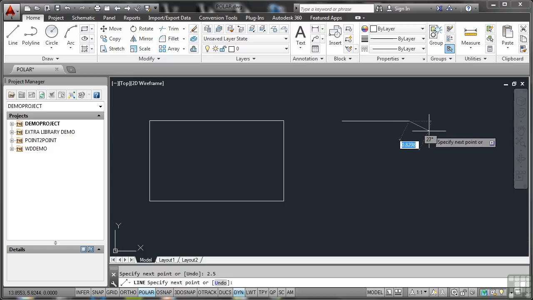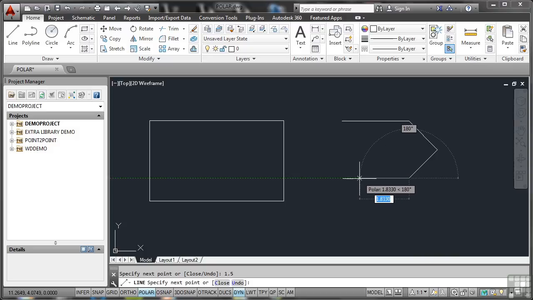As I come down though, look, I can go horizontal, or if I drag, look, as I come round the angle, it locks into 45 degrees. So what I'll do there is I'll make that 1.5 long, type it in the box and press enter, and then if I come down to the opposing 45 degrees, which is actually 135 on the readout, or 225 on the polar, if I come down there and put 1.5 in there, like so, I know that they are exactly accurate. So if I go horizontally here, 2.5, like I did on the upper horizontal line, and then do a right click and a close again, I've got an exact symbol shape.